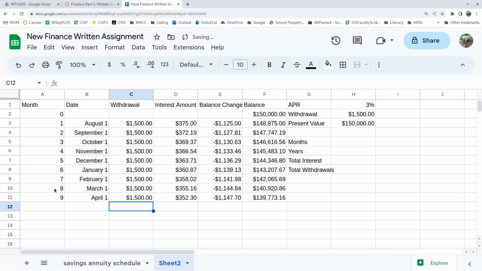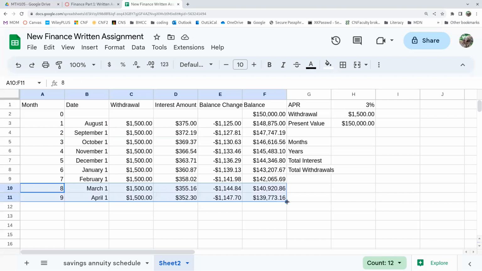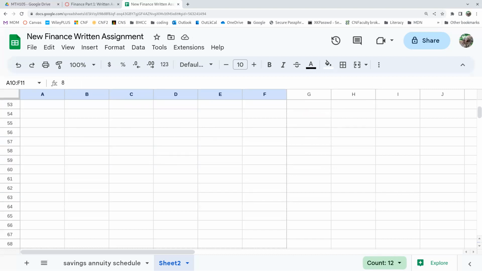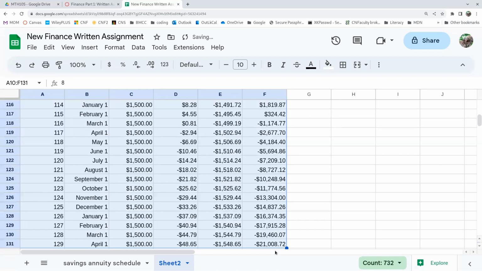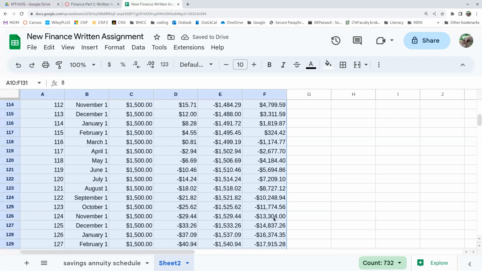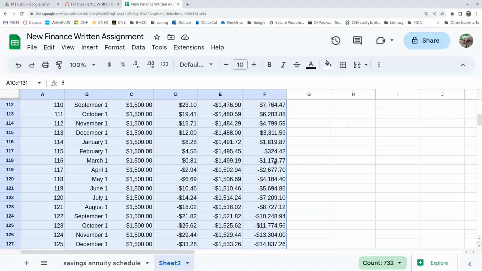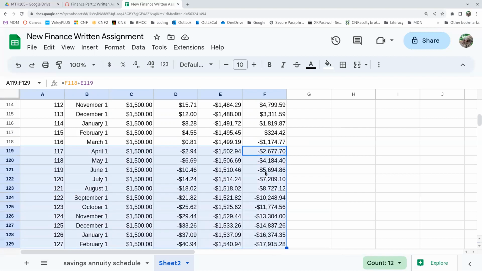Once they're caught up, I can do a row of 2 on all of these, and I want to fill this down until I have a 0 balance or close to it. It's not going to be exact. So let's guess at 100 and something, and you can see my account went negative here. So backing up to row 18 here, we're going to do 118 in my version.